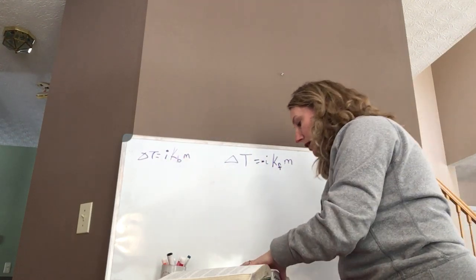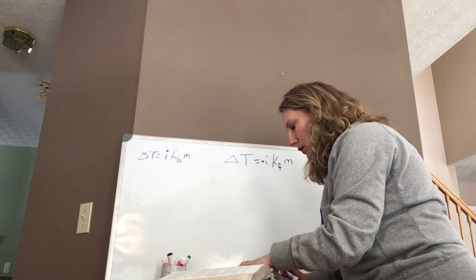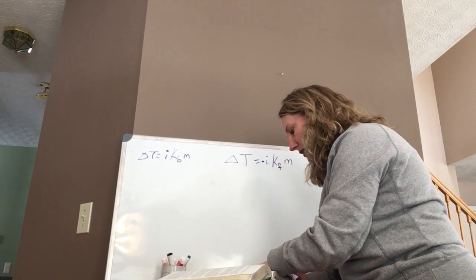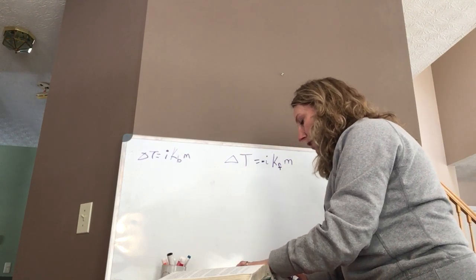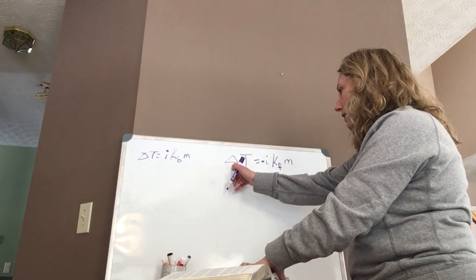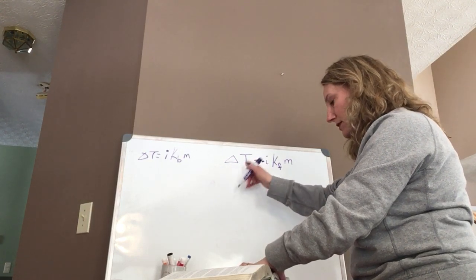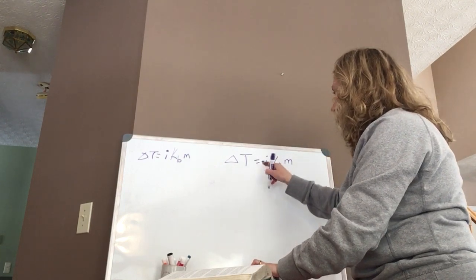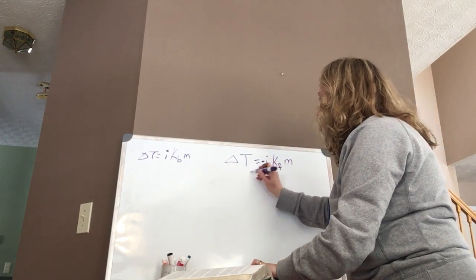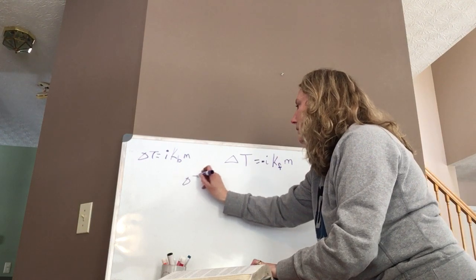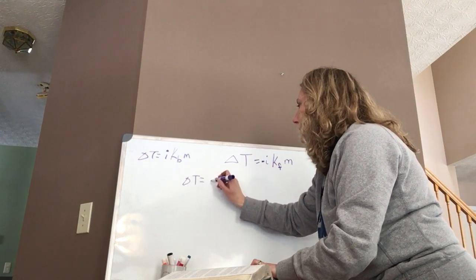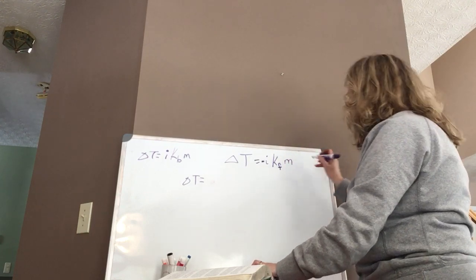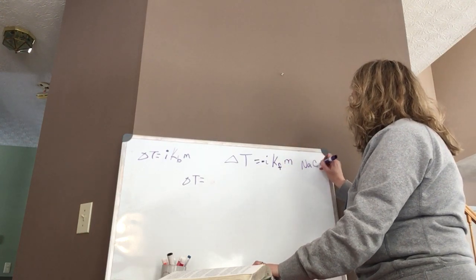So let's do one. Example 11.3. When 15 grams of sodium chloride are added to 100 grams of water, what's the change in the water's freezing point? Change in the water's freezing point, so the delta T. So we have to figure out the i, so I'm going to scooch it over. Delta T is going to be my i. Did they give me the i? No, but they told me that it's sodium chloride, so NaCl.